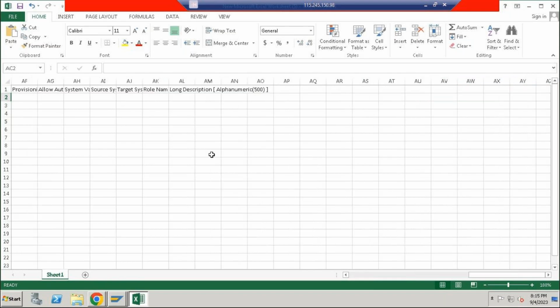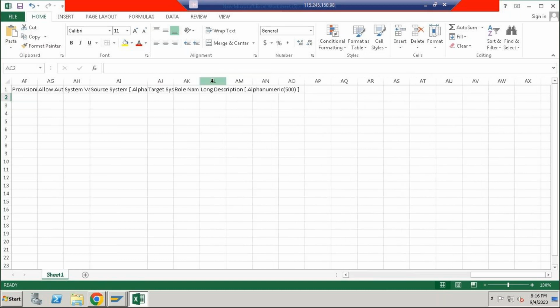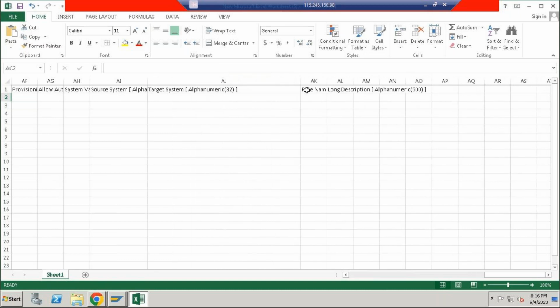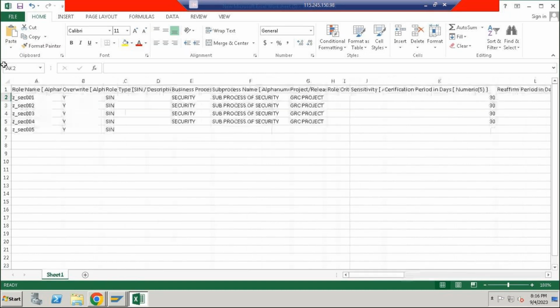So how would I know if it's a mandatory field or not? You can just see here. If it is mandatory, they will be providing for you. This is a mandatory field. Okay, in this way, role name. So it is mandatory. So role names, I am just giving this one only.